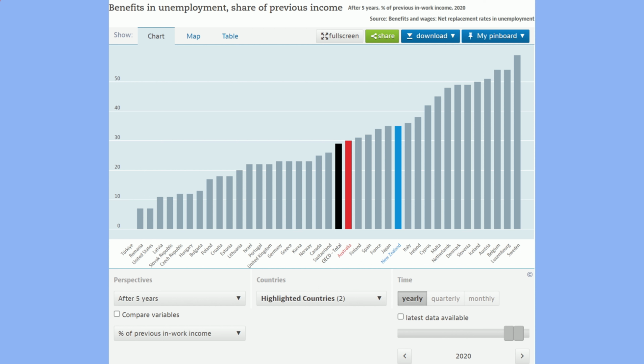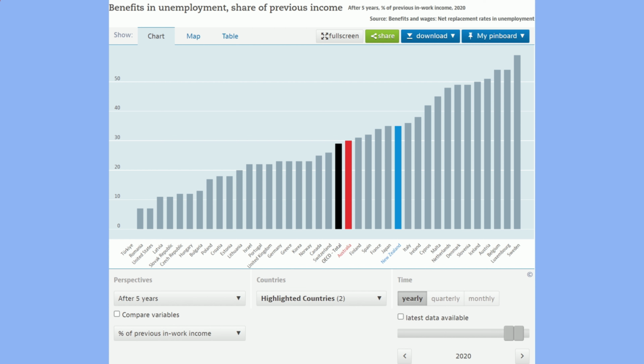So as you can see, New Zealand has a system where the replacement rate does not change depending on how long you've been out of work. And it's low when you first become unemployed, but then it's quite high compared to other countries in the long term. So looking through this, you might feel like there's an issue with that, or you might think that's a really fair way of doing things. What are the two arguments?